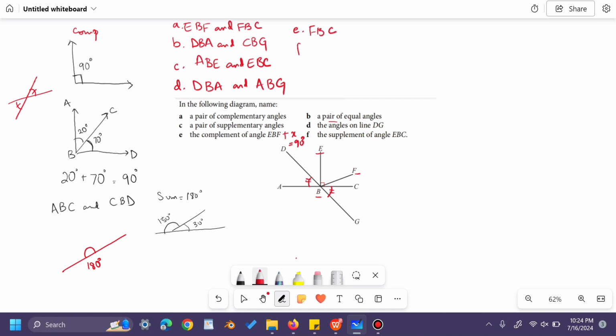Similarly for F part, the supplement of angle EBC, यानी EBC प्लस जो अननोन एंगल है, it should equal 180 degrees. यानी अब हमने स्ट्रेट लाइन देखना है EBC, तो अब इसका मतलब क्या है, EBA, ये वाला एंगल, ये सारा एंगल होगा ना. अगर ये 90 डिग्री है तो ये सारा 90 डिग्री होगा, ताकि फिर ही जाके वो 180 बनाएगा. तो EBC प्लस EBA, तो EBA will be the answer for this question.